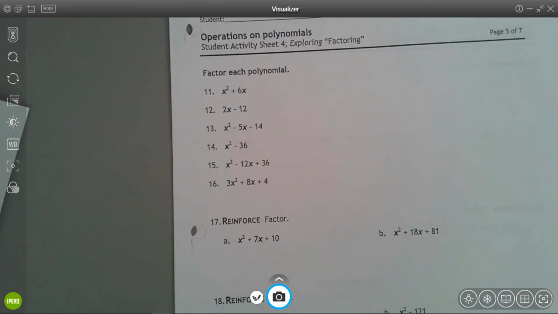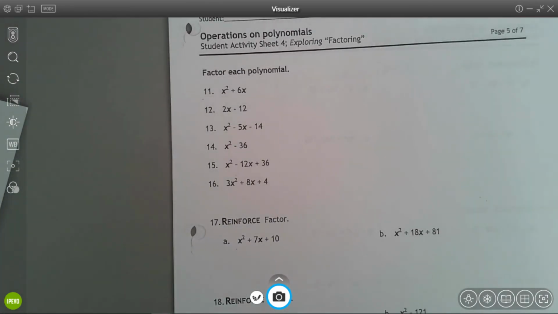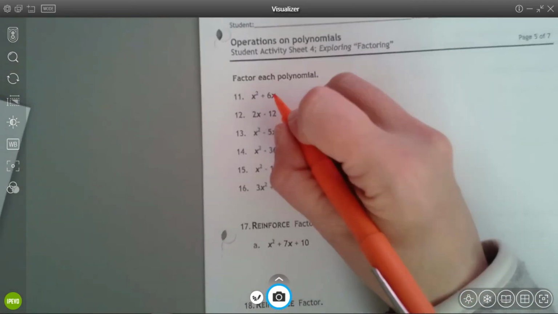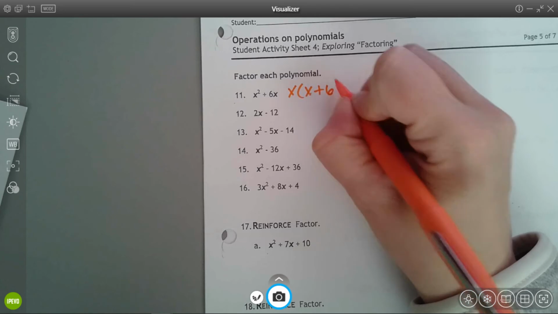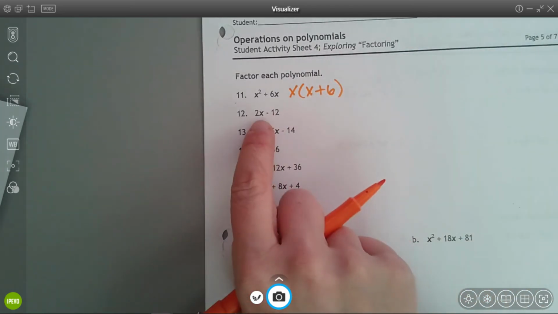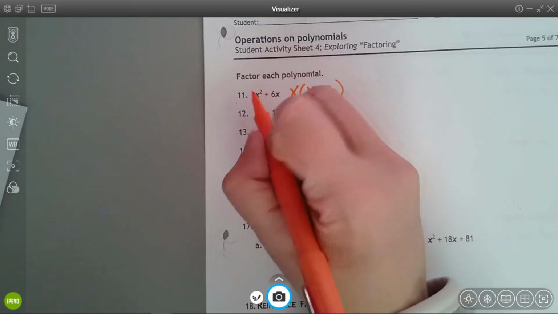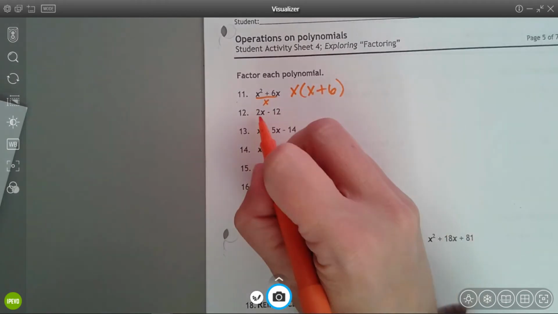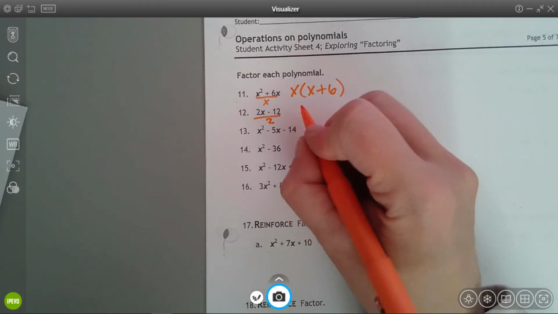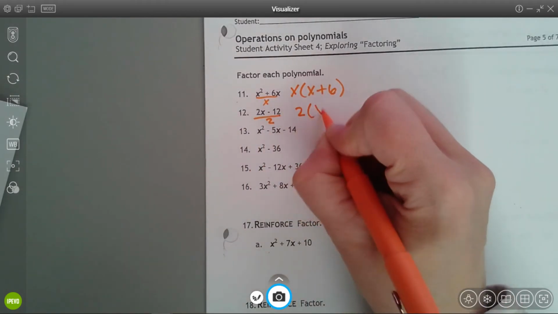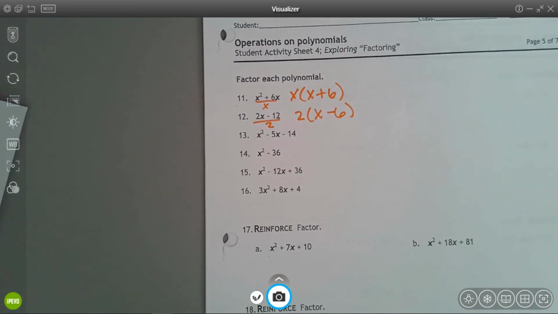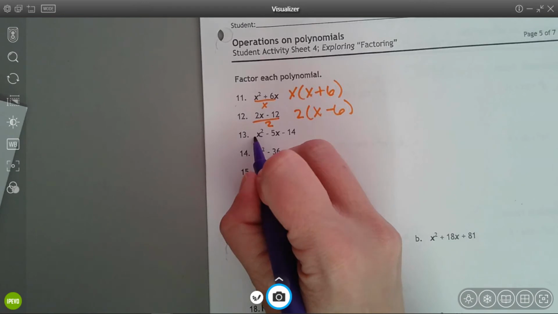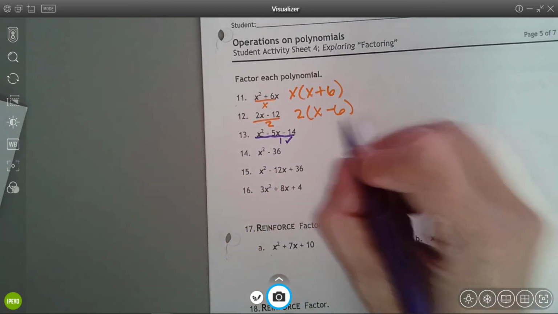Quickly, I'm just going to go through these right here. Divide a common factor out, and we get x plus 6. That one's good to go. Check for a greatest common factor, and I can show you we pulled out an x. Here, we're going to take out a 2, and I end up with 2 times x minus 6. Over here, I'm going to go ahead and check this one. My greatest common factor is a 1. It's done, ready to go.